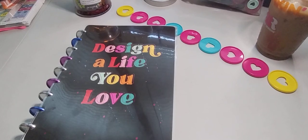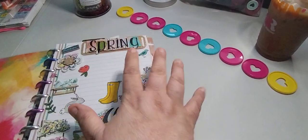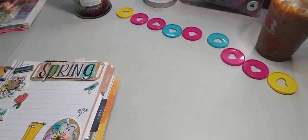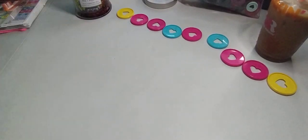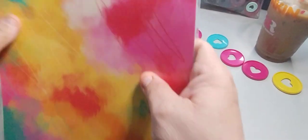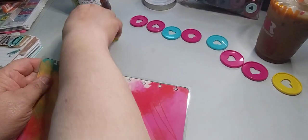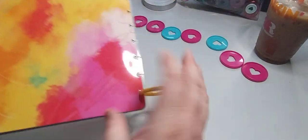Let's go ahead and take the cover off. I did this page — I'm not yet journaling on here, I want to wait a little bit, and then when spring really hits, this is my spring page that I did. I'm taking both covers off at the same time. I'm not taking anything out of the pages, I'm going to leave it just the way it is. The way it's set up is yellow to pink — so what I'm doing is yellow to yellow and then pink in the middle, with two blue ones as well.